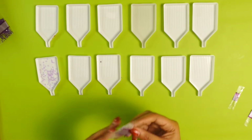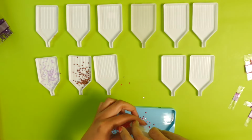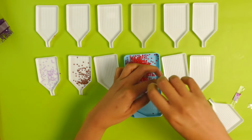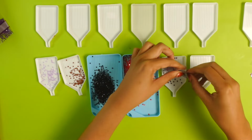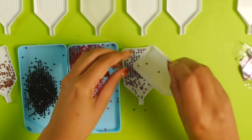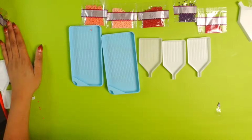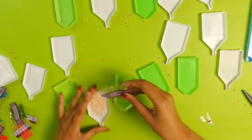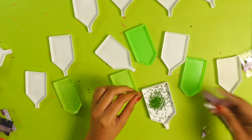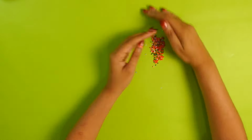Now, here is where things get really messy. Because I had already gone through and labeled all the trays, not all the bags have the same amount of drills in them. Some have a ton and some have very little. So I did have to go back and swap some of the smaller trays for larger trays, if that makes any sense. Between that and the static, things got pretty chaotic. That took forever. Alright, now that we're done, I hope I don't need any of these drills.